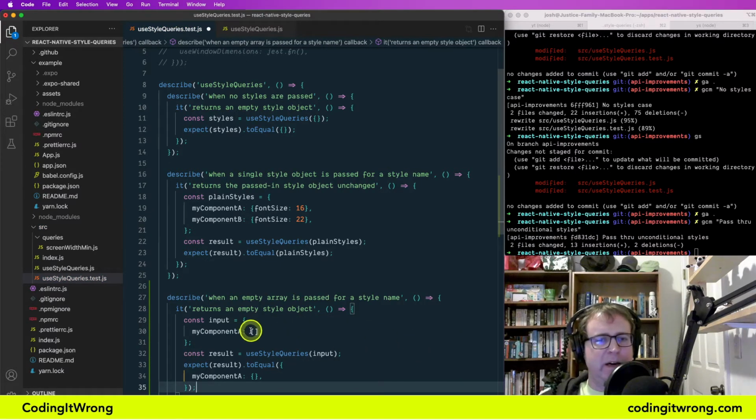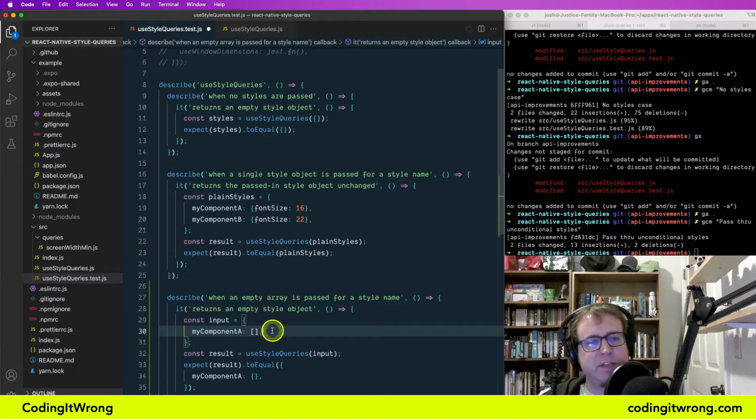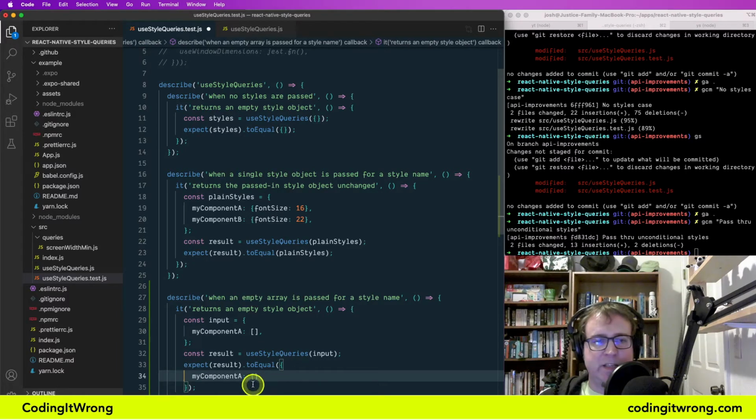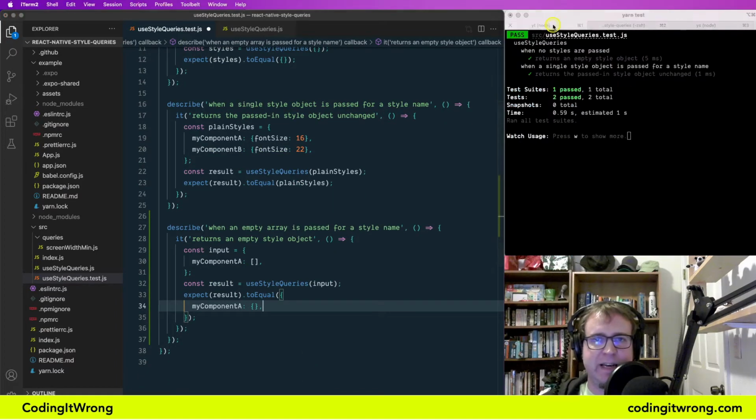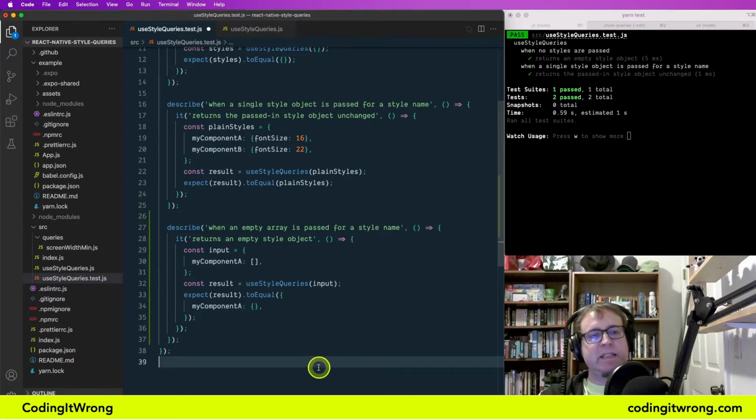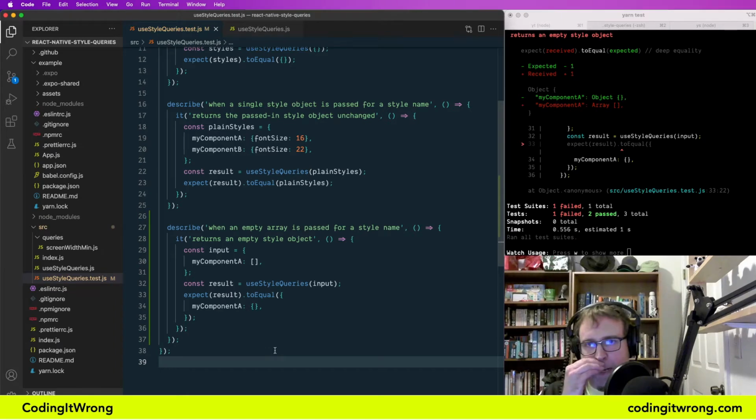Because passing an array to styles is something that's specific to this library. It's a new thing we're adding to enable the kind of flexibility we have in the README. But we need to turn this into a format that React Native expects with the flattened down style object for each component. And so array in, object out would be the next good case to have. Let's save it. My theory is that this will fail returning an array instead of the object. And it does fail. Our other tests are still passing.